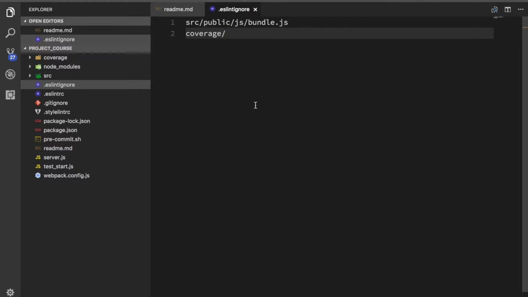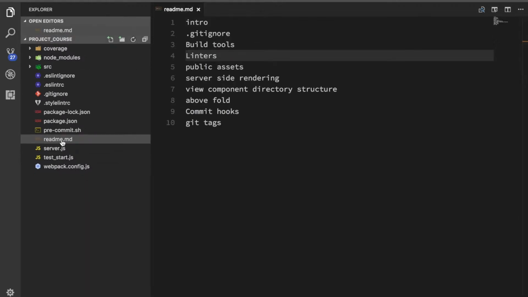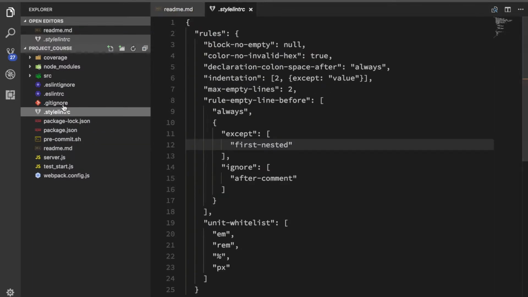Alright, and then we have an ESLint ignore file. So this is usually for, as you can see, the coverage and the bundles, because they're generated files, and we don't have any real control over those. And finally, let's look at the stylelint RC file. Now this is once again a very basic setup. Don't sweat so much what's exactly in this file. It's not about what the information here is. It's more the fact that you're using something like stylelint, because it's going to save you a lot of hassle as well.